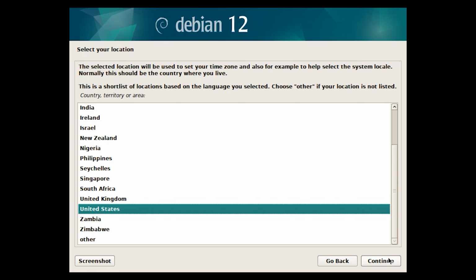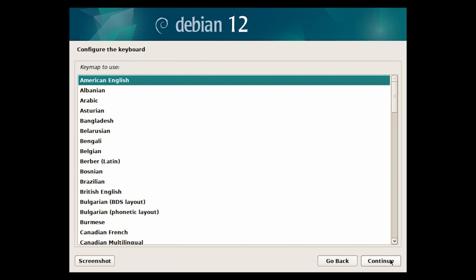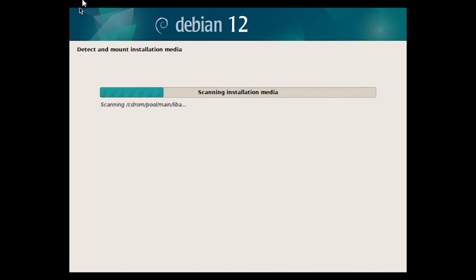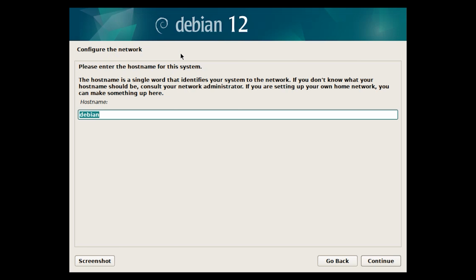Select your country, continue. Configure your keyboard, continue. Configure the network.